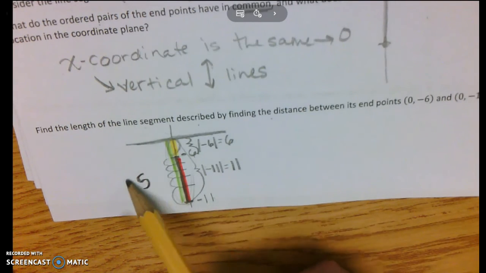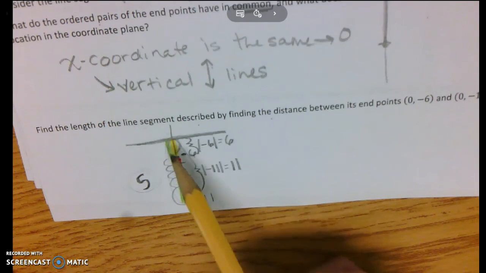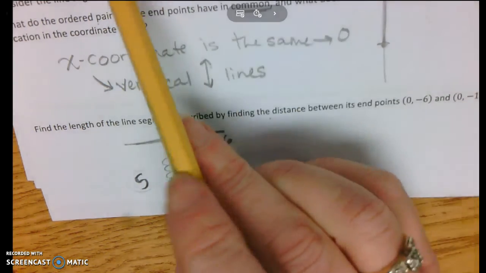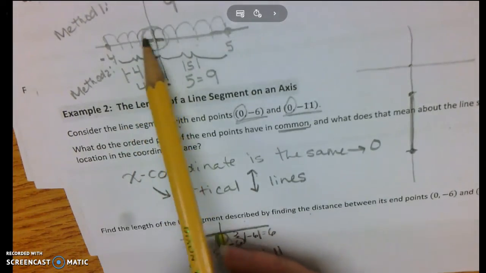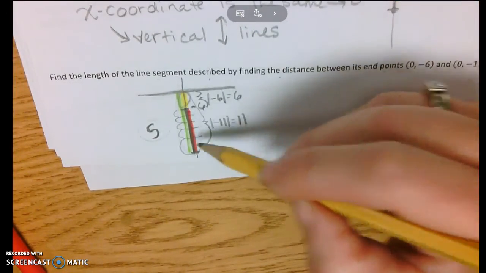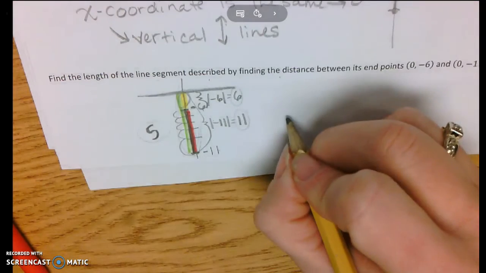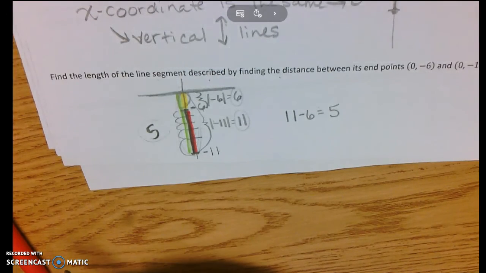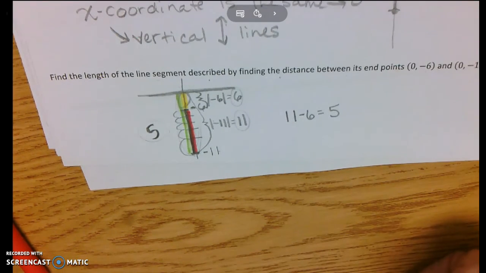Again, method 2 might be too confusing for some of you, and that's okay to admit, and it's okay to go with method 1 and just count the spaces in between. But if you are understanding this, you notice this simply makes a subtraction sign. Up here, we had made a plus sign because it crossed the axis, which told us to add both of them together. In this situation, it creates a subtraction sign, which tells us we need to subtract these two. So if I subtract 11 minus 6, I get 5, which is the same thing I would have gotten with method 1. And it's okay if sometimes you want to use method 1 and sometimes you want to use method 2. That's fine too, to kind of mix it up and try either way.